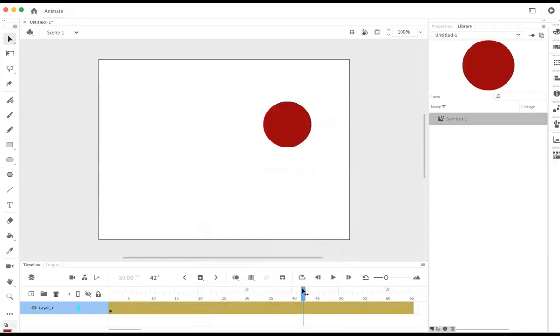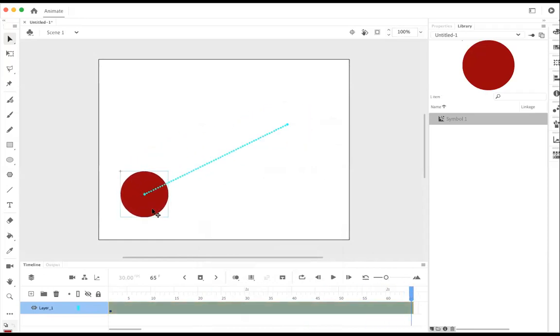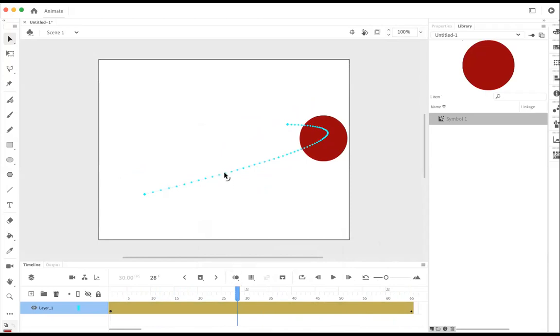Nothing to worry about. I'm going to move my playback head to the end. And then there we go. So now, if I hit my little play button here, we'll see it play. I can also click on the line and change the path. It's a little tricky. Sometimes it's cranky.